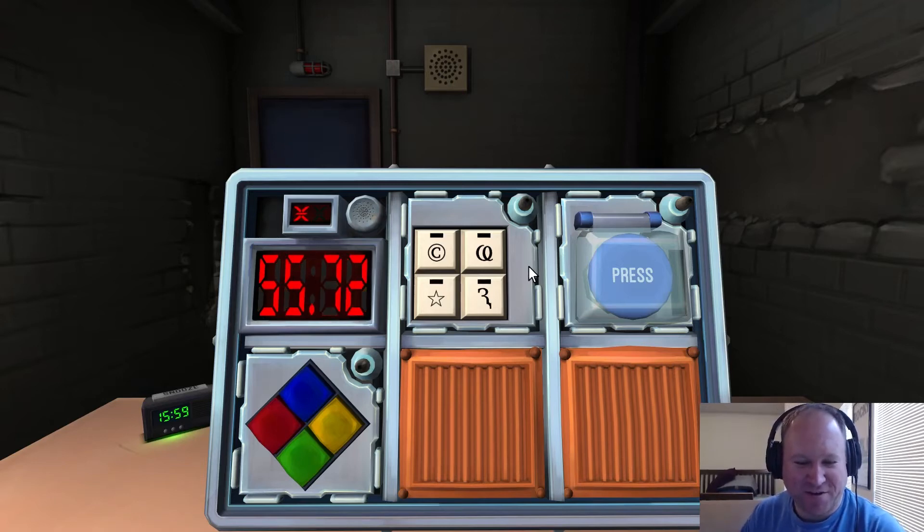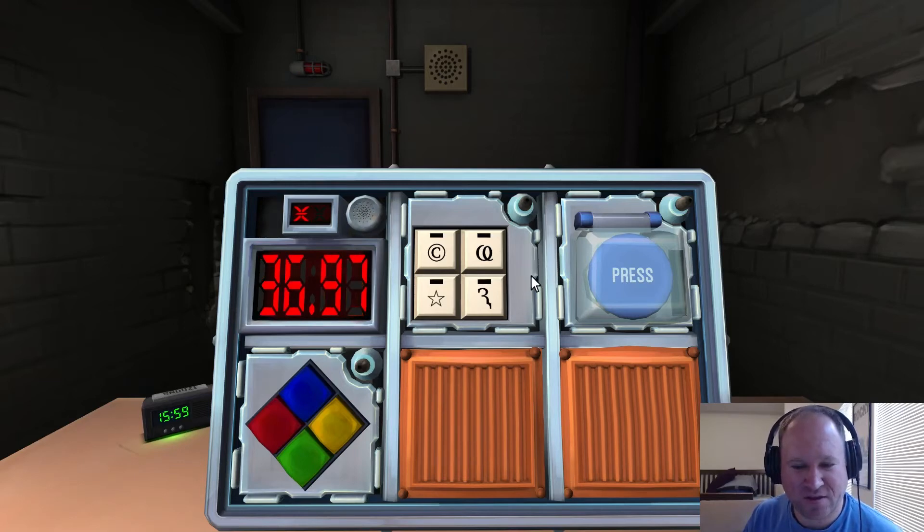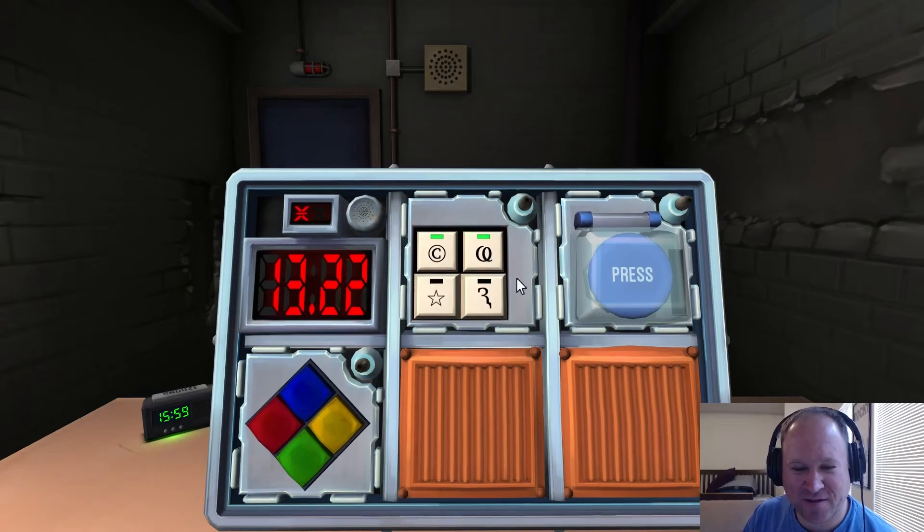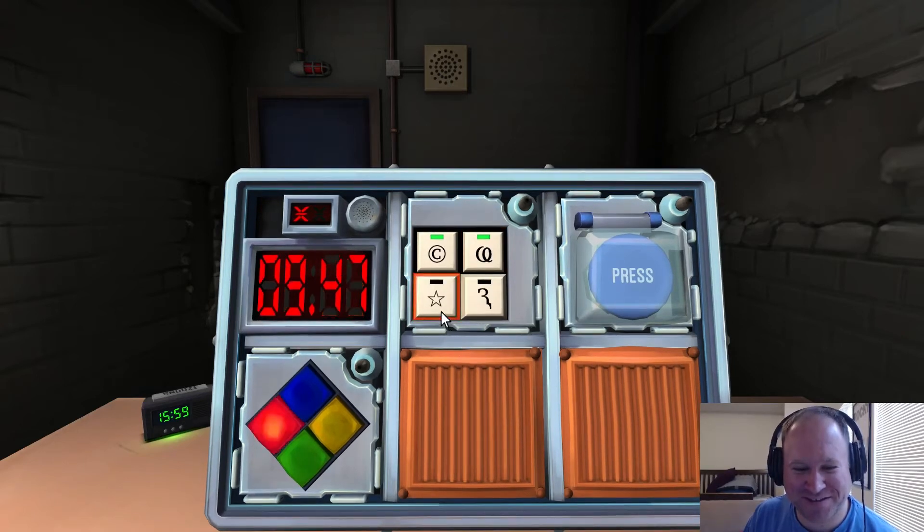What am I supposed to do right now? Read that section and tell me what order to push the symbols in. Looks like you're gonna do the copyright symbol first — yes, that's correct. Then you push the loop-de-loop. You've got a copyright symbol, an empty star, a loop-de-loop, and that little three/R-looking thing. Do the loop-de-loop — okay. Then the three. We got it! We have four seconds left so it doesn't matter — we're gonna blow up.